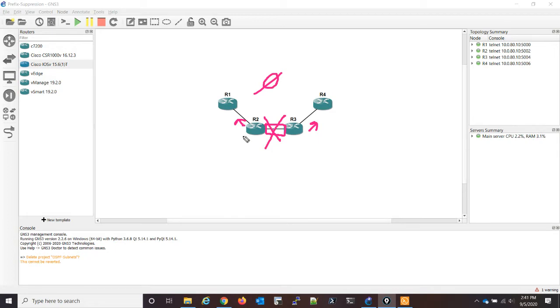We're going to need to do something different to get this link out of OSPF. The other problem is that, as we all know, in OSPF you can't have a neighbor relationship without advertising the prefix. So this is where prefix suppression comes in, and it's a cool little feature.